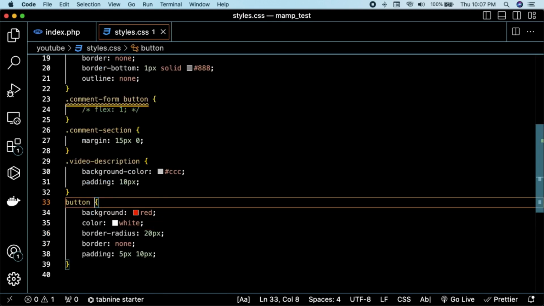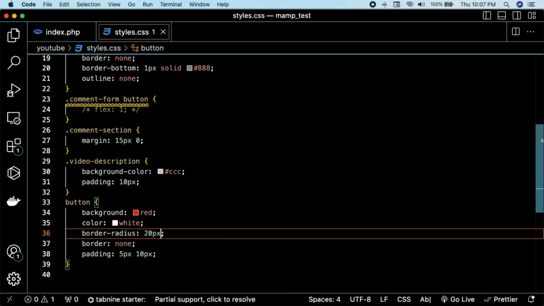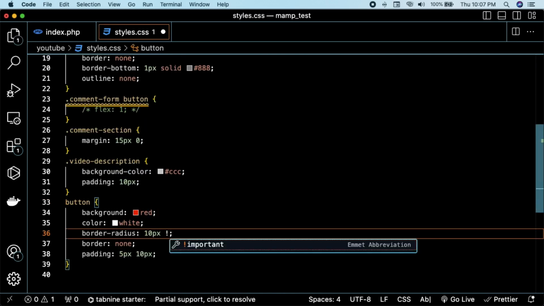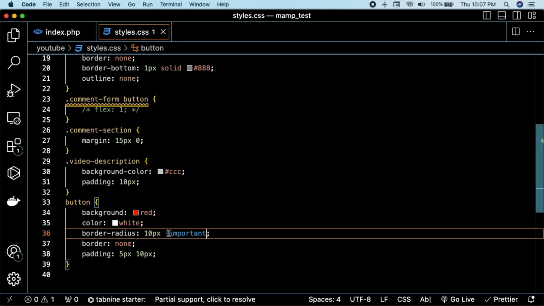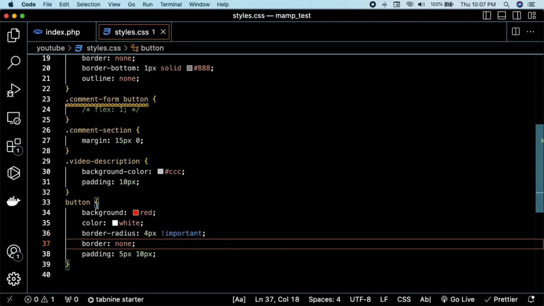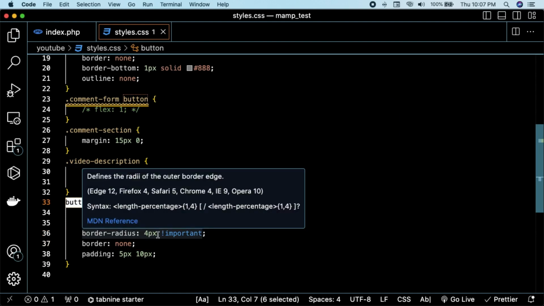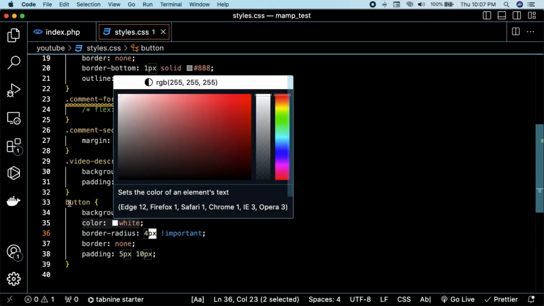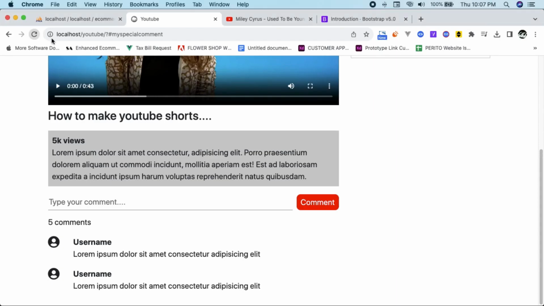I think the bootstrap overlap. Yeah, bootstrap might have done this. We might need to add important. Yeah, as soon as I added important, you can see. So there were actually clashes between two styles. Somewhere Bootstrap was also adding some style of border radius 0 or something, and we were also adding the same in this. So whenever I add this important, there are no more confusions.